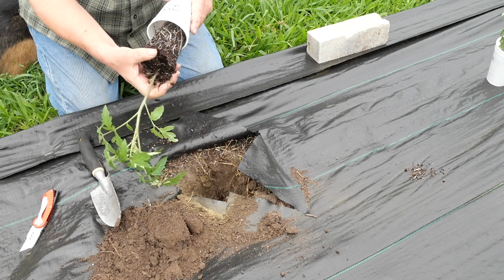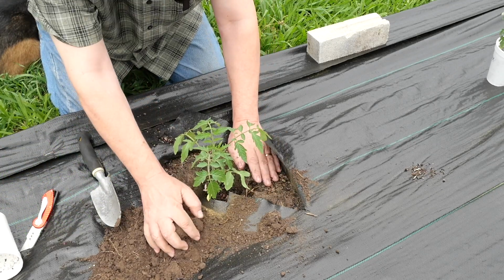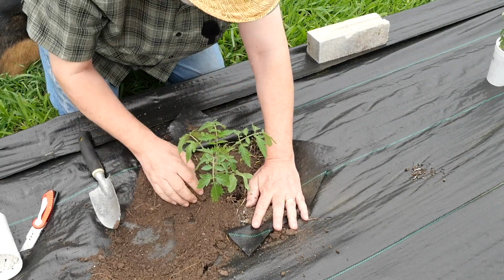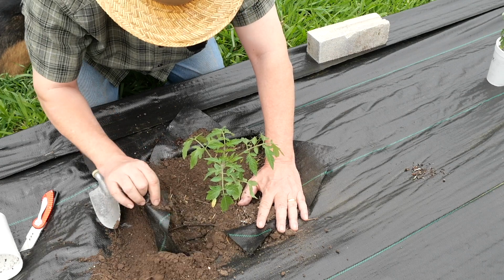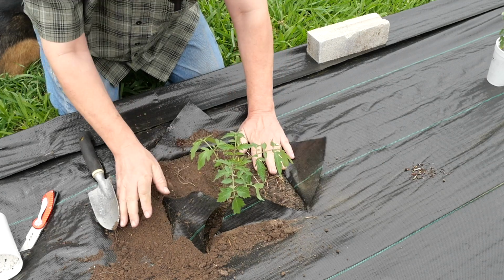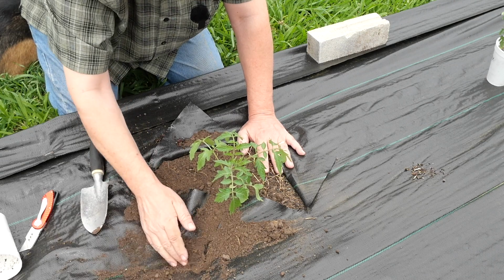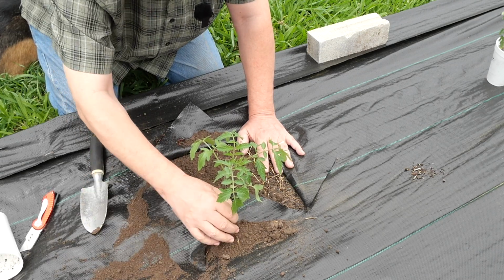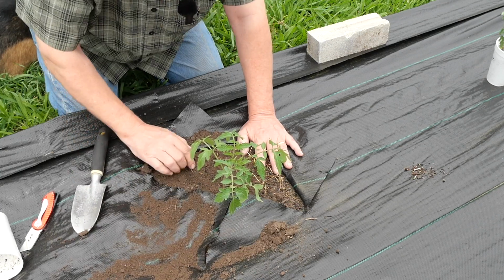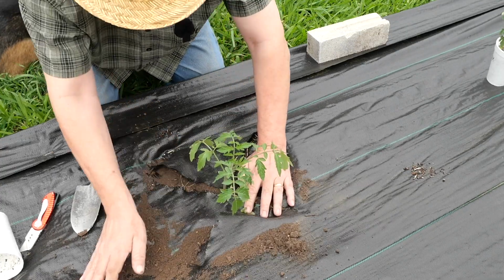Somebody asked me, I'm also growing a variety called Jolene. And apparently there's a song about Jolene. I don't know her, I don't know the song. But somebody mentioned it. But there is a song called Harvest Moon. And my wife and I both like that song. So whenever I'm planting these tomatoes or dealing with them at all, that's what I'm thinking about, is that song. Specifically, what is it? Who sang the best version of it? Neil Young? I think it's the Neil Young version I'm thinking of. All right. There we go.